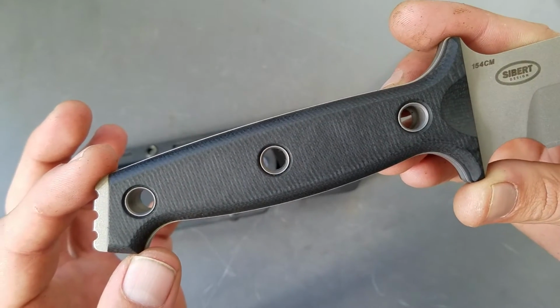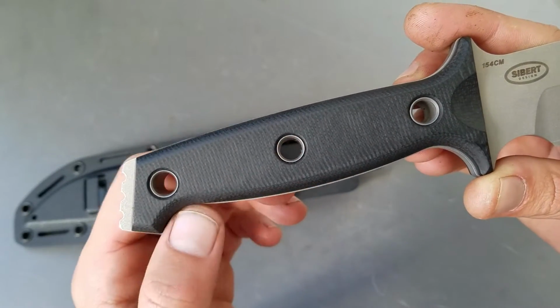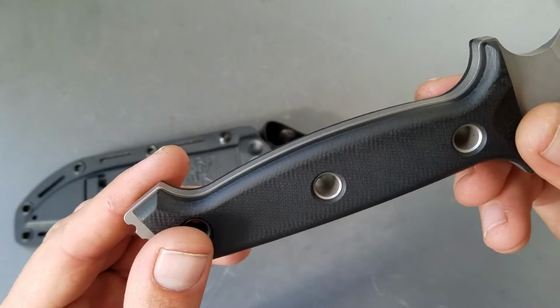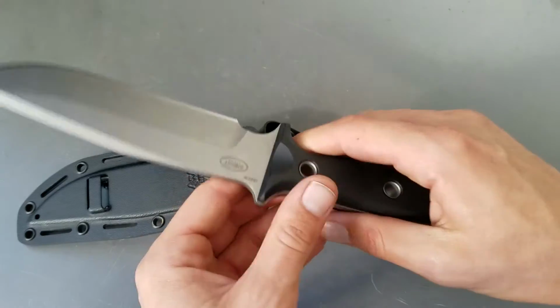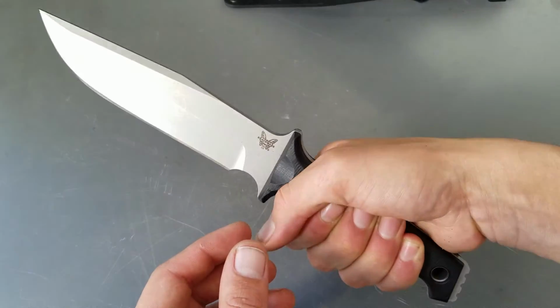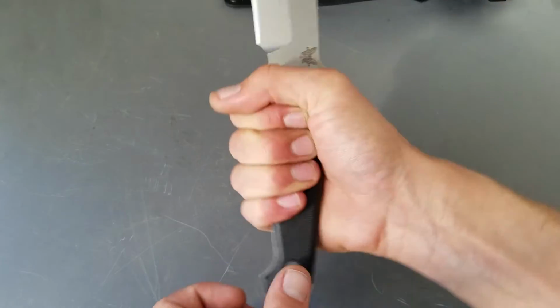You can see here, if I can get a good shot of it, all the way around the actual handle itself, the tang protrudes maybe just like a 32nd of an inch, maybe less, which actually gives a nice rounding effect to it. It almost seems more rounded in your hand than it actually is. It's very comfortable, very large grip.